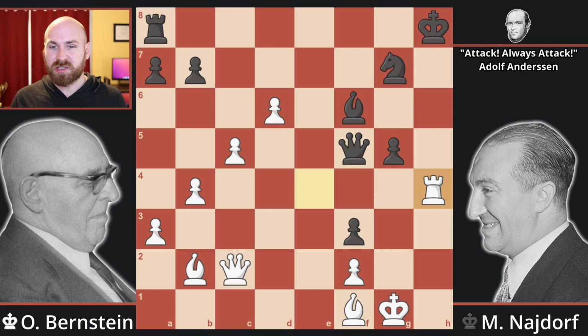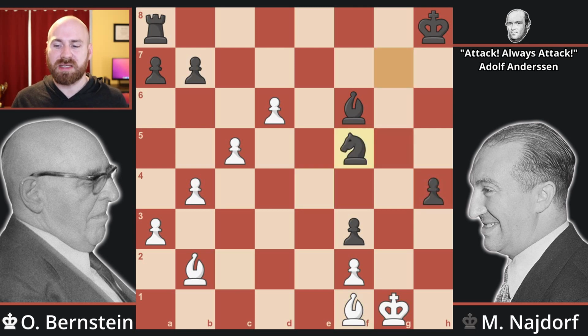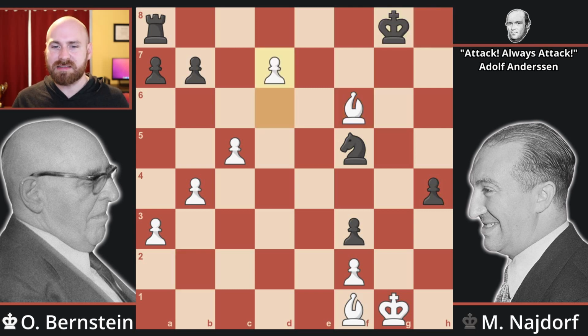Rook h4 check, because you can give back some material to exchange pieces. After bishop takes and the king moves over, d7 is creating an inevitable queen right here. White is going to be up a clean piece with 2 monstrous bishops on the board. So after pawn to d7, Najdorf resigned this game.